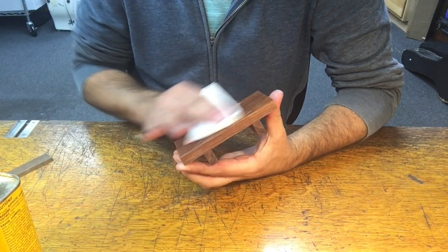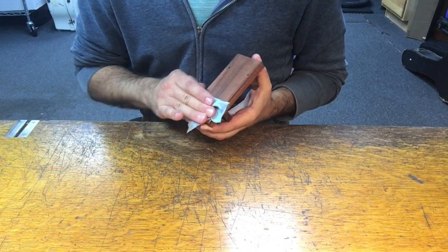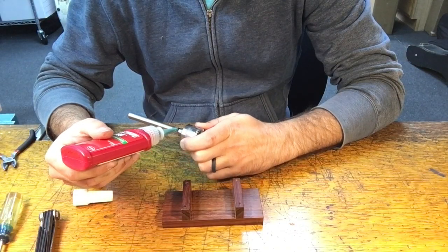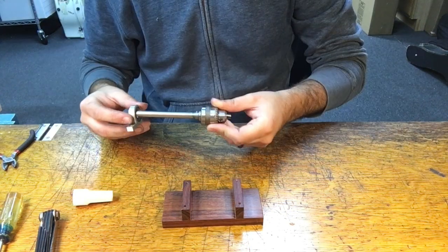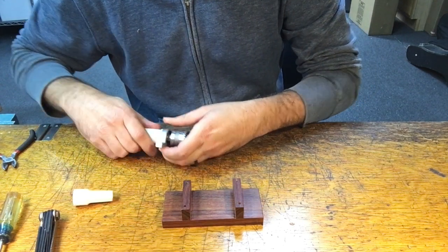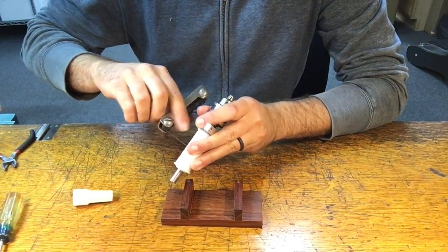Over the next couple of days, I'll be applying a finish of tung oil, which is a durable and nice looking finish. Moving on to the final assembly, I use some Loctite on the drive shaft to snug up the fit of the bearings. The drive spindle will really hold everything in place. The little collars that were turned will seat firmly up against the bearings, and tightening the set screw will lock it all into place.